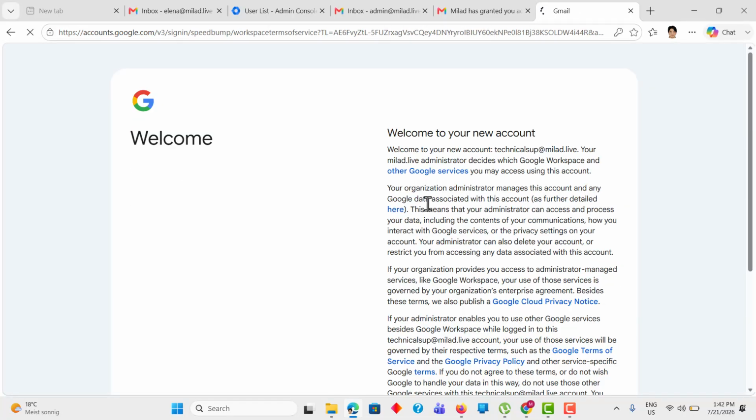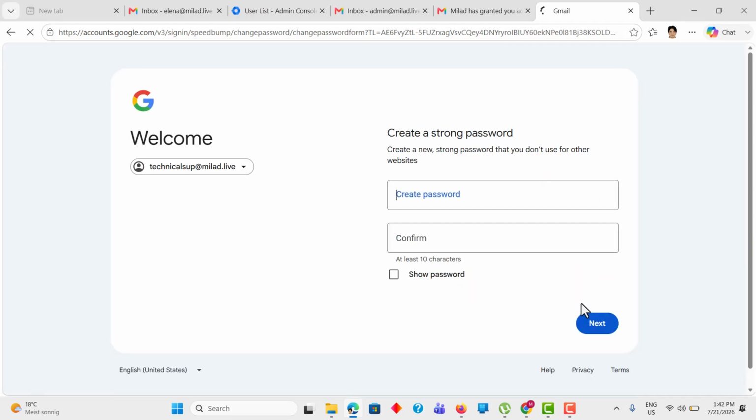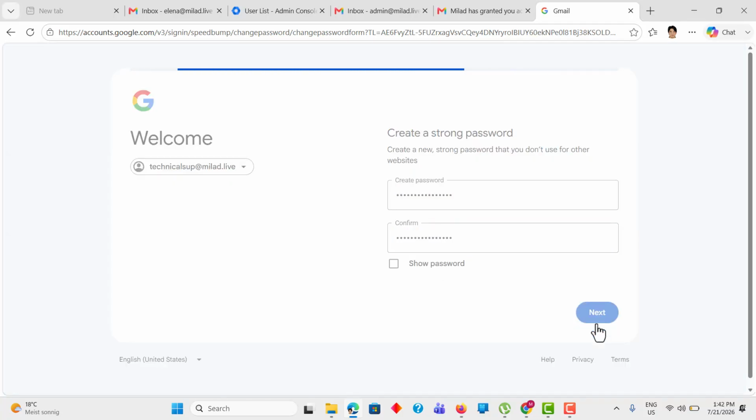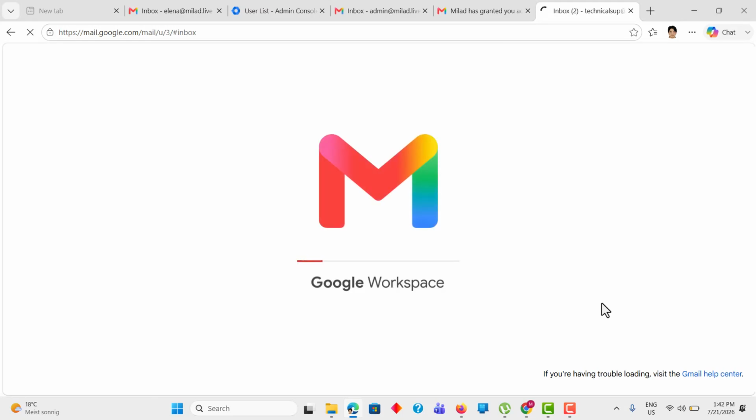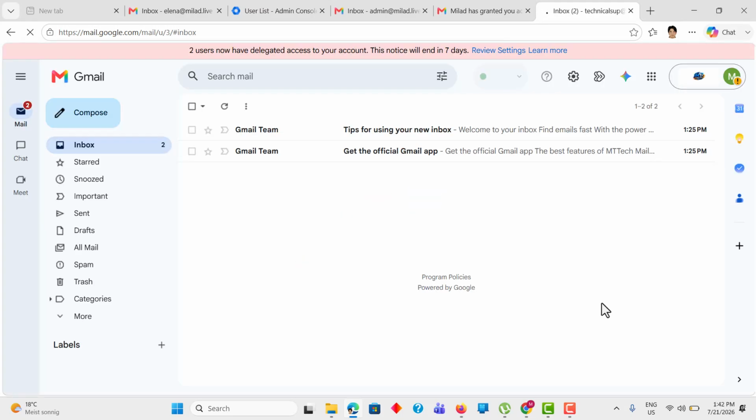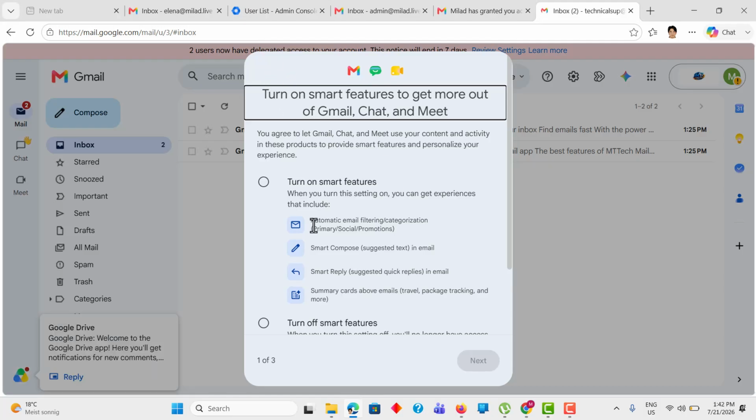Let's check. So here, as you can see, we have access to the technical sub. And we have changed the password as well, right from here. So here it already announced us.